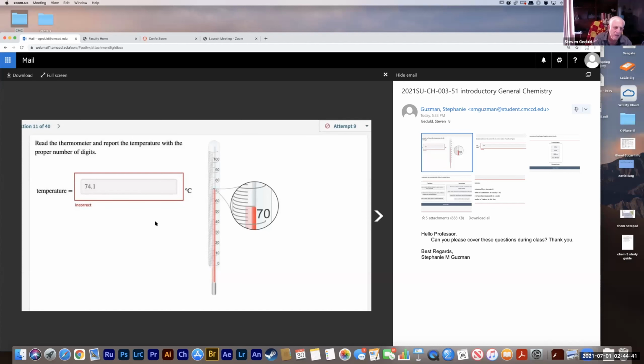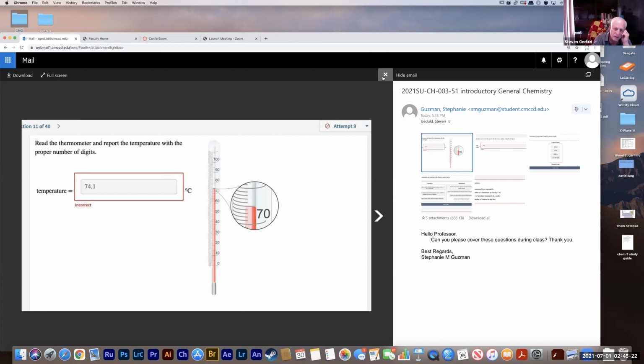If you're looking for the degrees, 70 would be right here. This bottom line is 70, right? See my mouse? That's 70, 71, 72, 73, 74, almost 75. So 74.9, I would say. That's why 74.1 is incorrect. It's almost 75, just below it, about 74.9. Does that make sense? Okay, that's one.